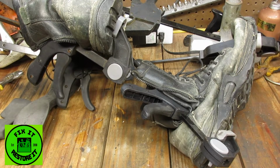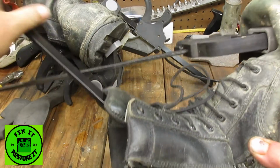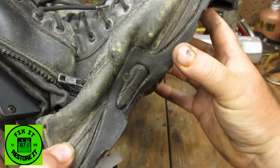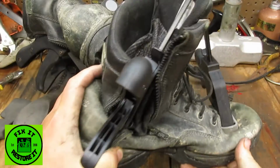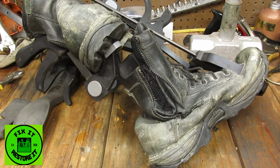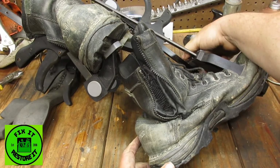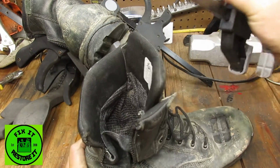Okay, we're 24 hours later. Let's see just how well this glue is stuck, and by first impressions it looks really good. I know when I did it the other day with the other contact adhesive I was telling you about, that stuff just didn't seem to go on good, to be quite honest. And right enough, 3 or 4 days later, it was all coming apart, so it didn't go on good. But I'm going to take these clamps off.